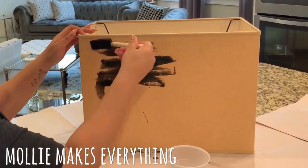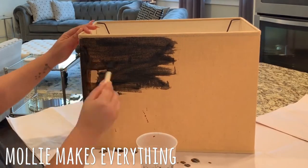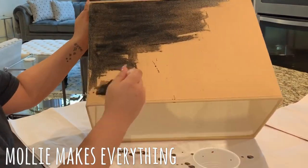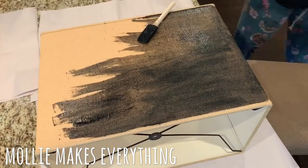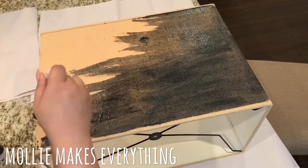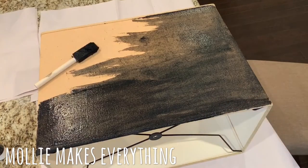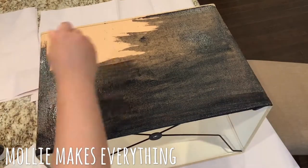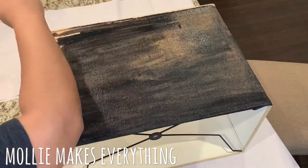The first thing I did was mix some black acrylic paint with water — about two parts water to one part acrylic paint — so it just has a nice wash texture. I've just painted a patchy layer over the lampshade. It doesn't need to be neat or a solid color because it kind of goes with the look I want to achieve, so I just did one coat all over the lampshade with this.